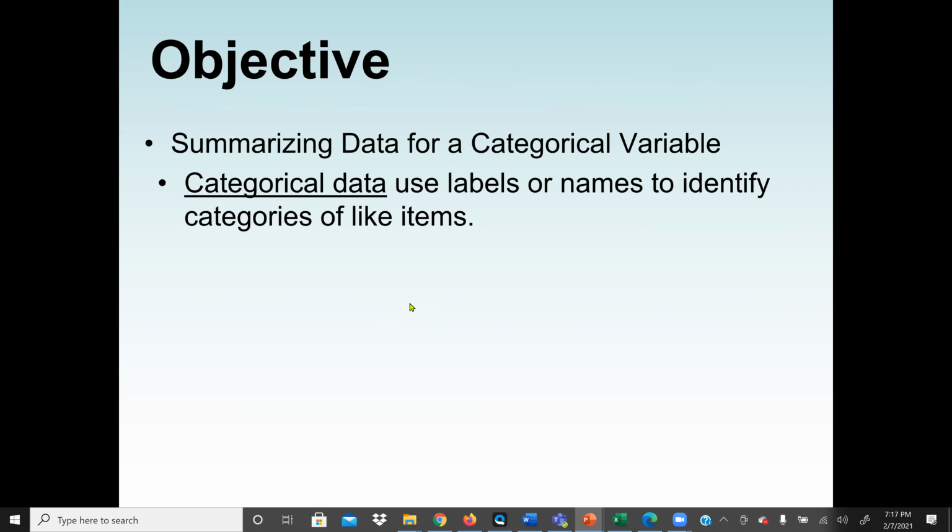That's again quantitative. So again, we use qualitative data or categorical data basically to identify categories of items, and it should be labels or names. For example, the name William is categorical data. William's age is 34 years, that is quantitative.